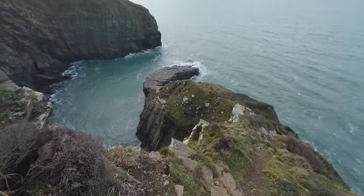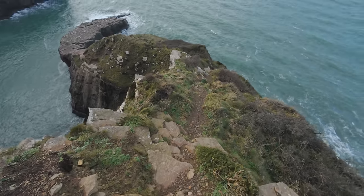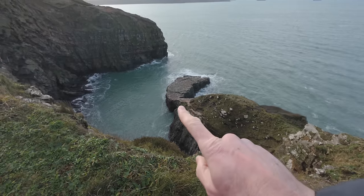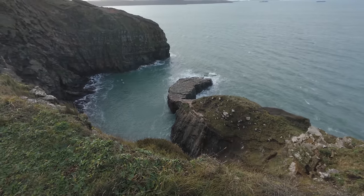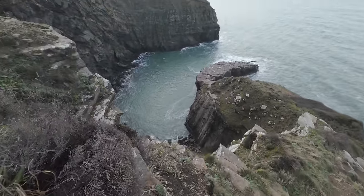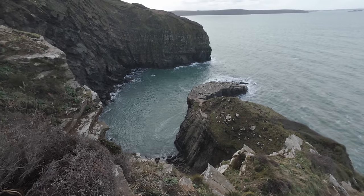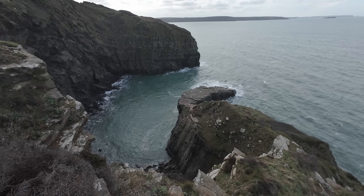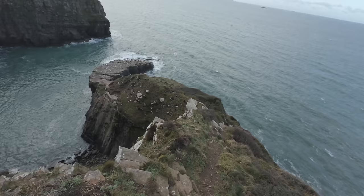My perch is right on the edge of this cliff here and it is a little bit on the sketchy side, to say the least. I don't think I'm going to venture down there today — the winds are too strong and it's a sheer drop. But I have found the stone arch, and I think this is a beach or a place you need to come to at low tide. I'm not going to attempt this pretty treacherous pathway. But actually, this view here might make a really nice shot if the sun was coming in from that angle — something to look at on another occasion. What an incredible spot. Absolutely amazing.